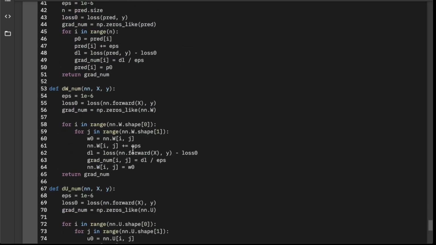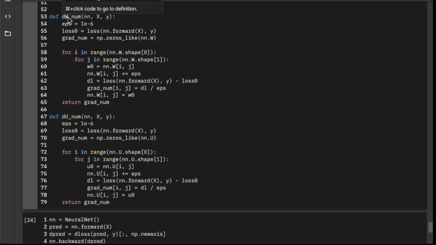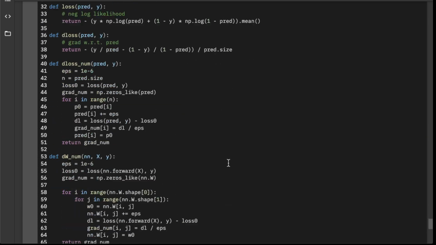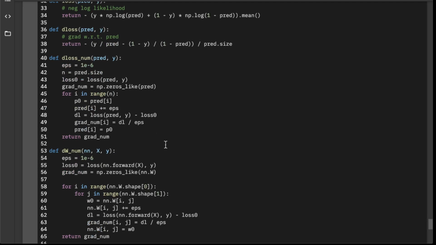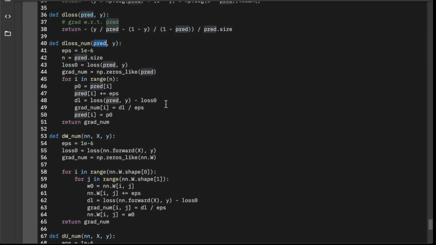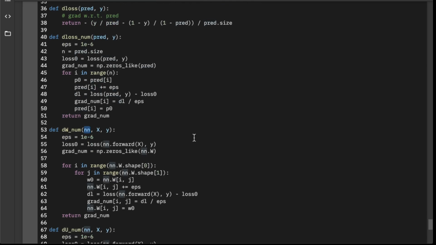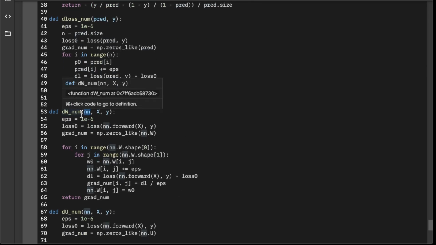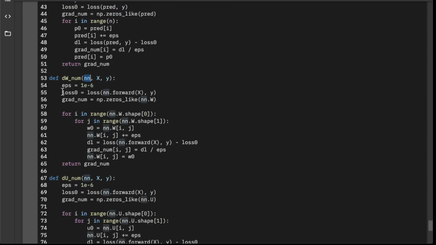I have written two functions to numerically test the derivative of the two model parameters, which is structurally very similar to what we have done for computing the gradient with respect to the final output of the network. Rather than computing the derivative using the output, we will compute the gradient with respect to the model parameters. So for these two test functions, the inputs are the data and the model itself. Well, we calculate the original loss function without changing anything and allocate a numerical derivative cache buffer.